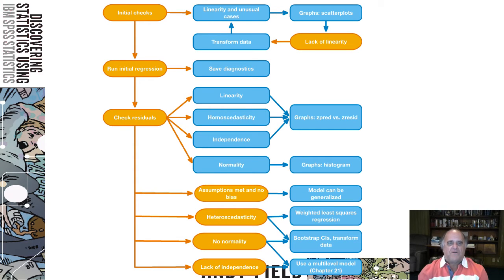And then again, we'll note that Field goes through and gives you sort of a flow chart for when you should in fact do regression and maybe when you should use some other type of approach. And we went through this last class. I'm not going to repeat it now, especially because these classes get long enough as it is.